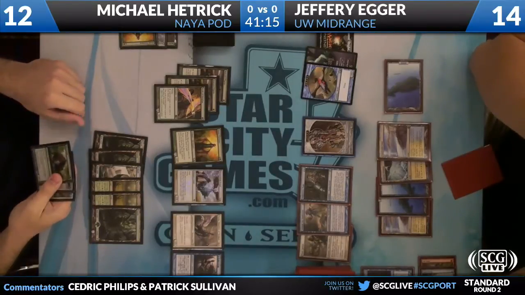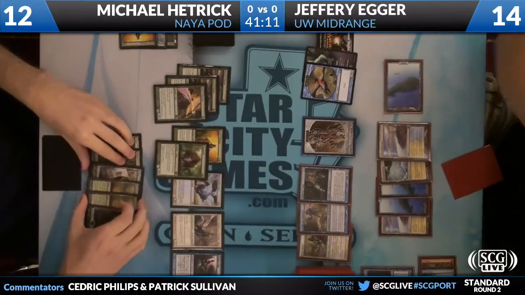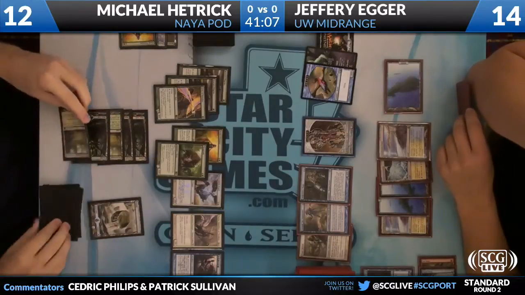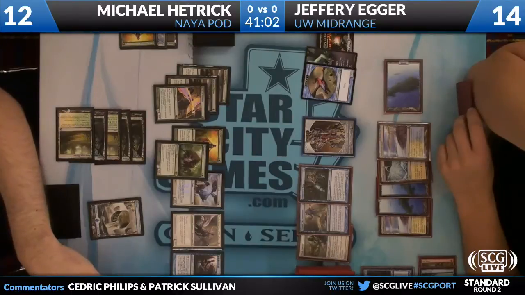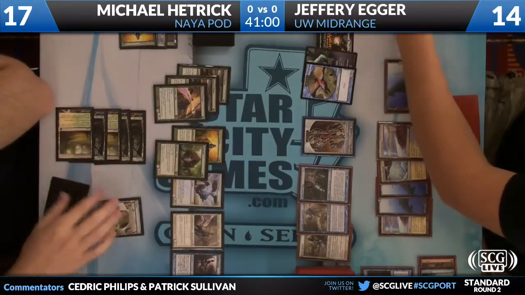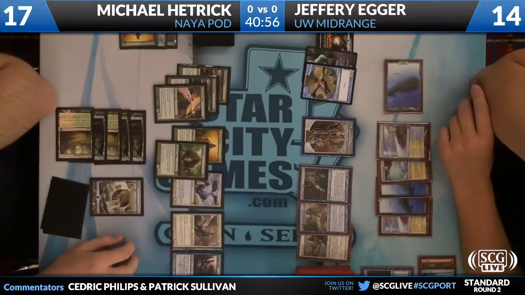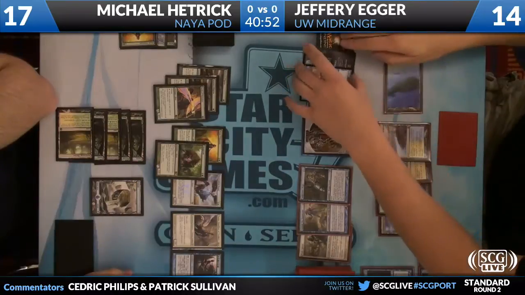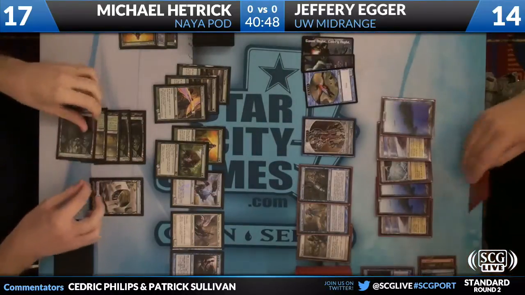Yeah. As we see a Thragtusk for the draw step. That's going to move Michael up to 17, and we do know that he has Restoration Angel as well. I mean, yeah, we're quickly reaching the point where not even one of the Planeswalkers is going to make an appreciable difference in this game. Yeah, he needs some sort of like crazy running cantrip sequence to really get anything of note going here.